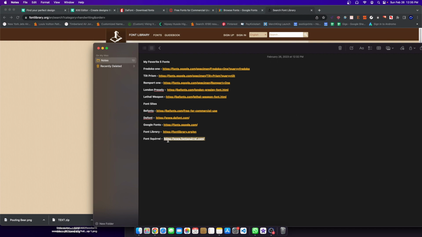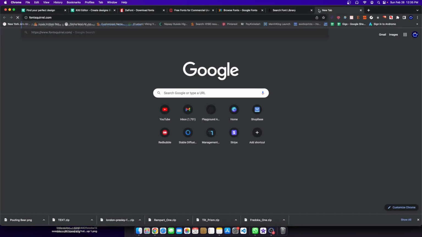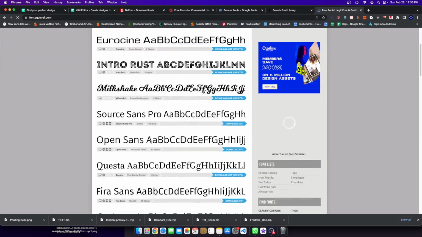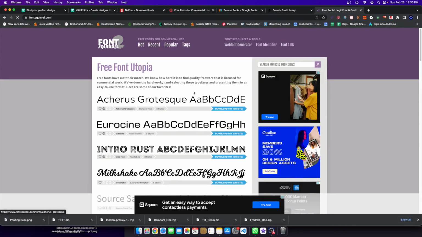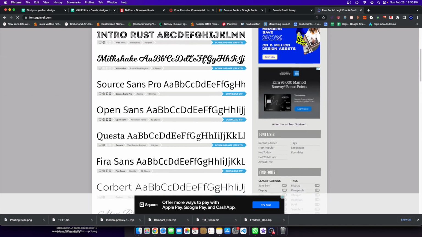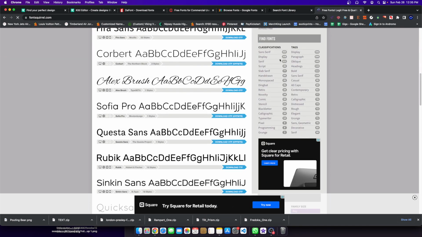A lot of people don't know about FontSquirrel. I'll show you FontSquirrel. FontSquirrel is free fonts. You can go ahead and look at it, and once again, they have pages and pages of fonts, kind of similar to 𝔽𝕠𝕟.com, but obviously produces different results. And if you want to check out their categories, it makes life a lot easier for you to access.